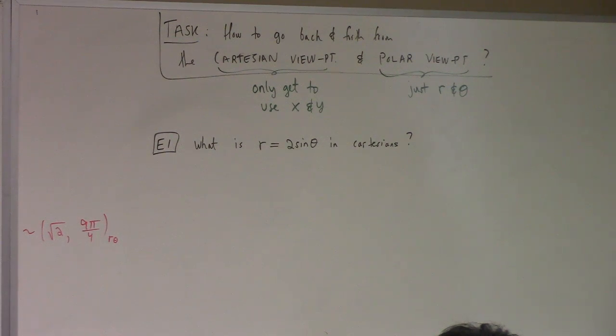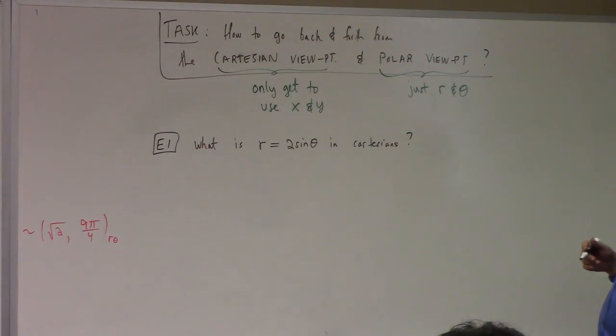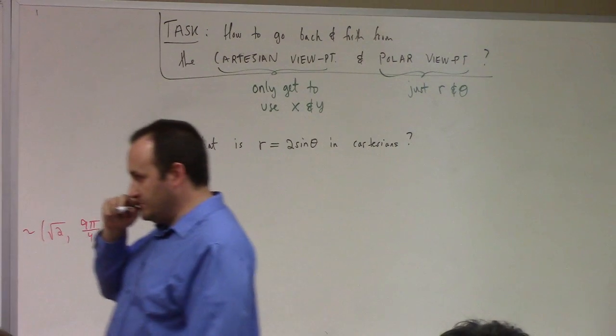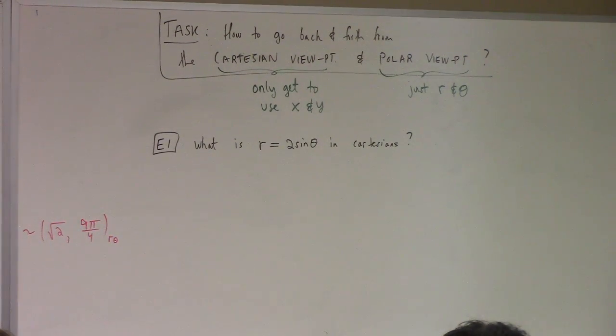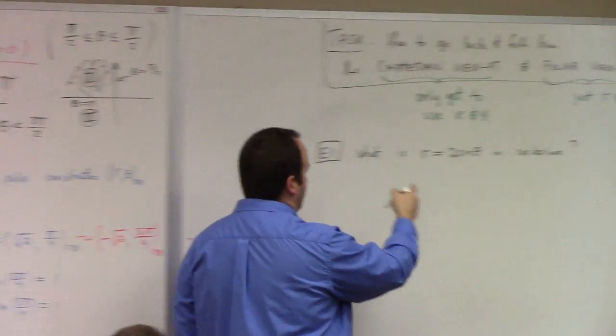That's a pretty typical polar graph. A polar graph is something like giving r as a function of theta. You could call that a polar graph. What I do when I'm faced with this question is, I like r squared, because r squared is x squared plus y squared, which is ever so nice. I also like to look for ways to create r sine theta and r cosine theta. So what I do when I'm faced with something like this is I just multiply by r.